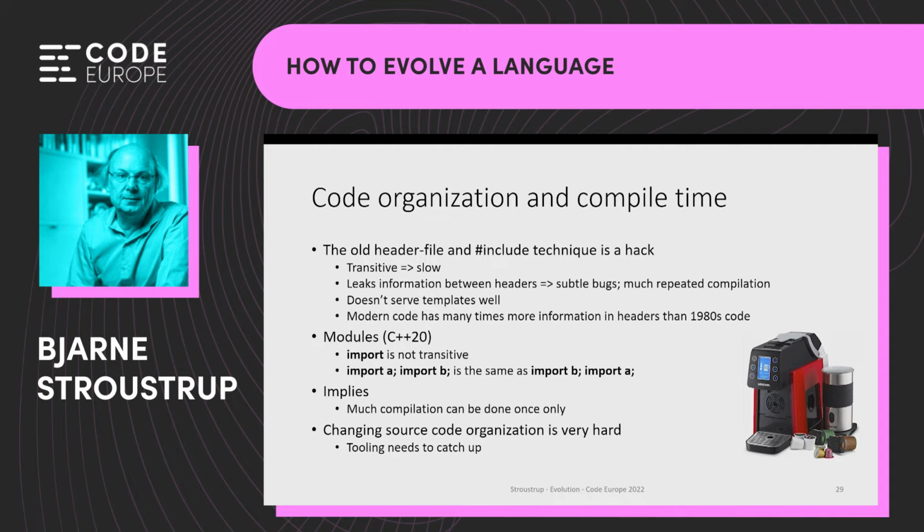And we've known that for a long, long time. The Design and Evolution book has a chapter on macros. It starts, the C preprocessor must die. It just took some time. It'll still take maybe a decade or more to get further. But modules are good. This is a new thing, C++20. You can import modules. It is not transitive. If you import two modules, it doesn't matter in which order you import them, because they don't leak information between themselves. And so much compilation can be done once only because they're sort of isolated, and that changes the way we organize the code.